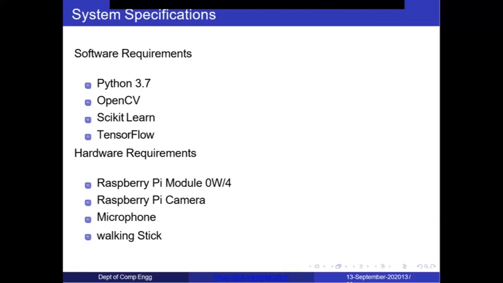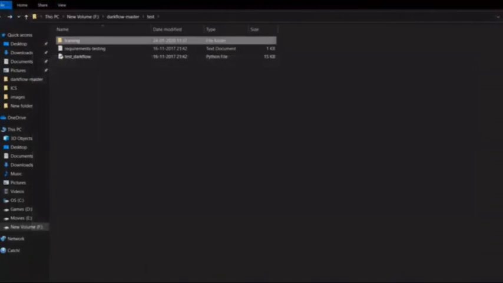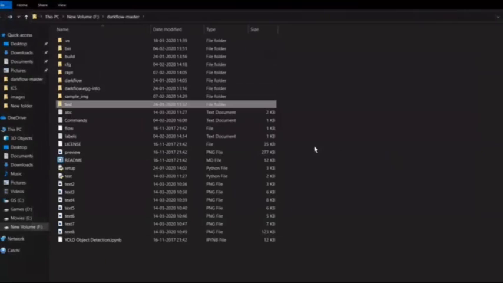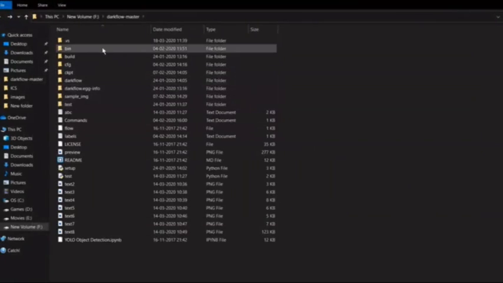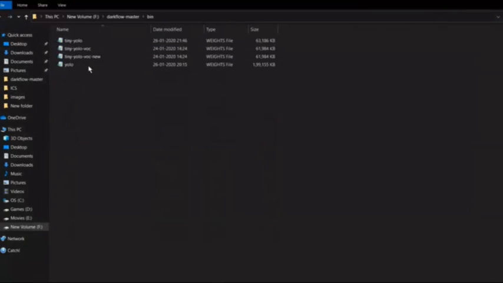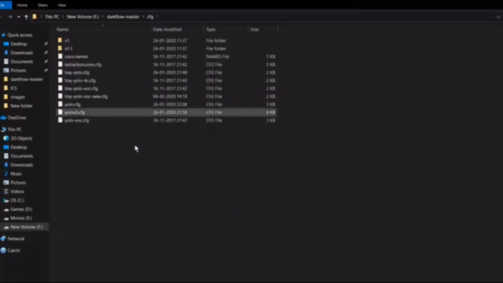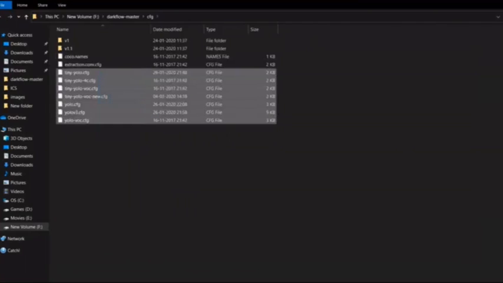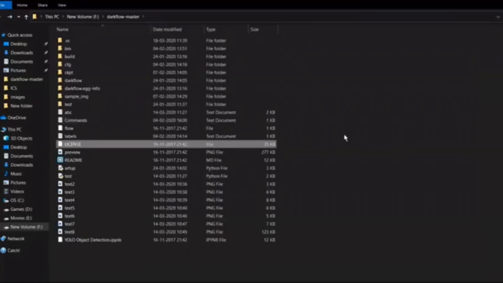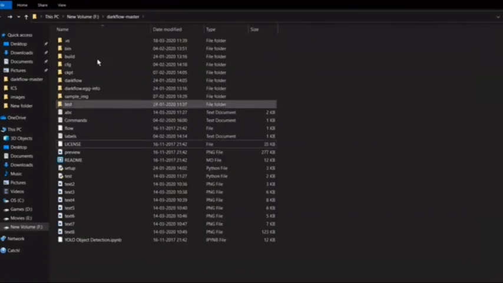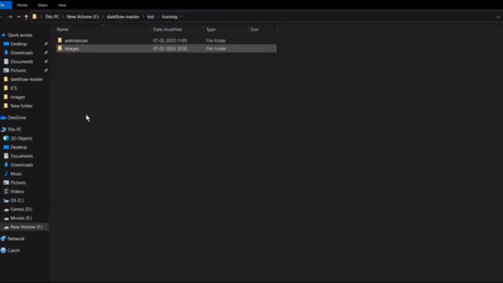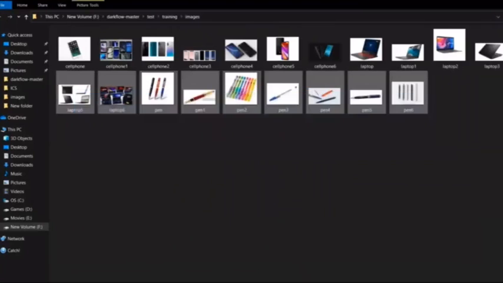We have also created a demonstration which will be shown by Varad. We will be using a software called Darkflow, which uses the YOLO algorithm to train and detect the objects in the images. For the model to detect and identify an object, we first need to train the algorithm to perform highly accurate calculations. To train the models, we need several images with those particular objects.